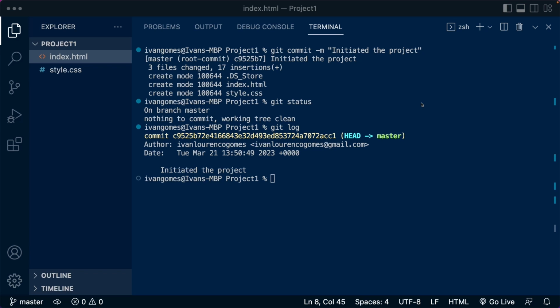So the rule I use is the following. If I'm doing something that takes only a few hours, I'm going to wait until I'm done with that functionality before I commit. I'm going to give you one example. Let's run our project in the browser. Now we know we don't have anything.